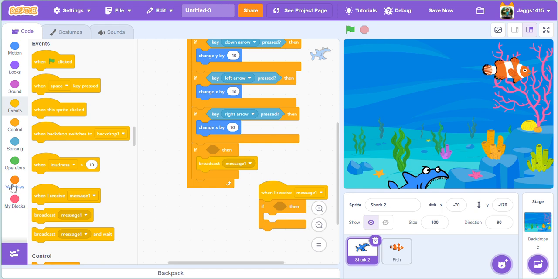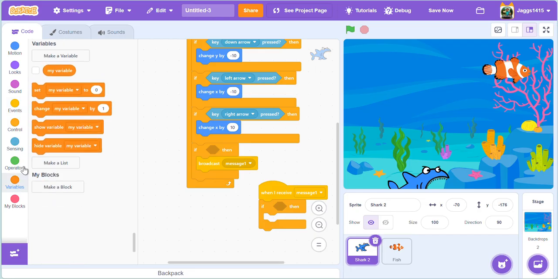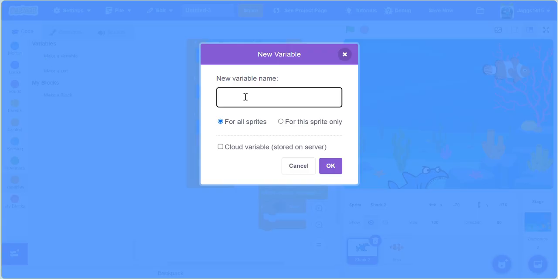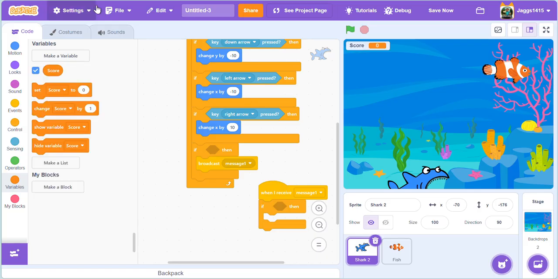Okay, so now we'll learn about variables, and variables are, let me just delete this. I hate this, my variable. Yeah, so if I write a variable, let me write it score. Okay, score.